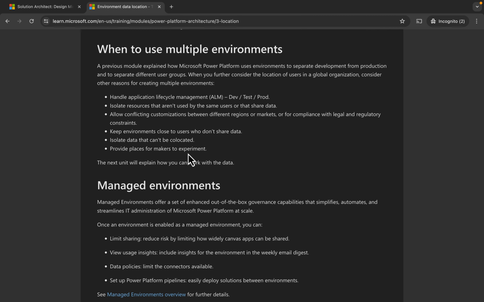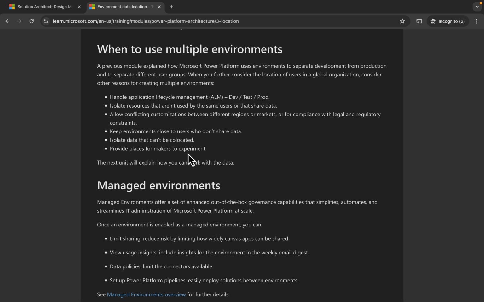When to use multiple environments. A previous module explained how Microsoft Power Platform uses environments to separate development from production and to separate different user groups. When you further consider the location of users in a global organization, consider other reasons for creating multiple environments. Handle application lifecycle management, ALM: dev, test, and prod.